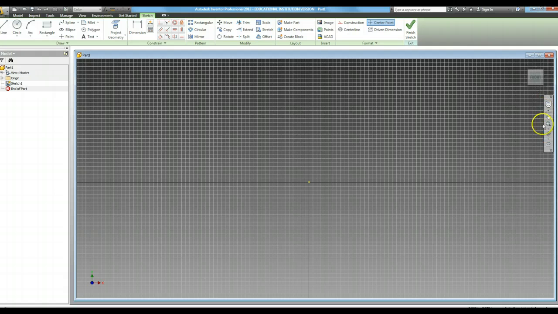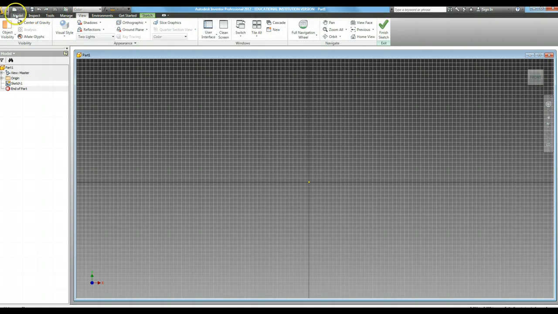This navigation bar may or may not be of importance to you, but sometimes kids will lose their browser. They'll lose it more often than they'll lose their view cube. You need to know how to get that back. Browser is something you view, so you're going to click on the View tab up here. The only time you'll go to this is when you lose your browser, or when you lose your view cube or your navigation bar. So I clicked on View.